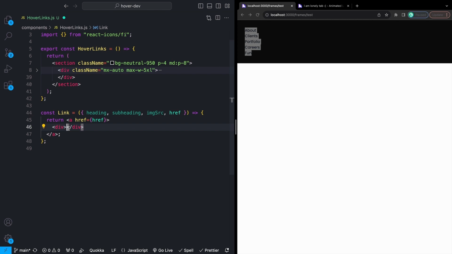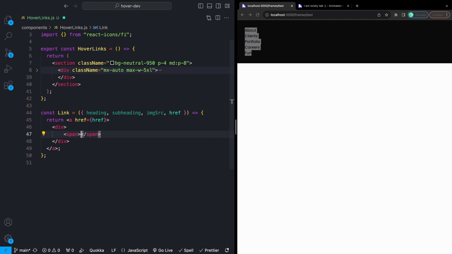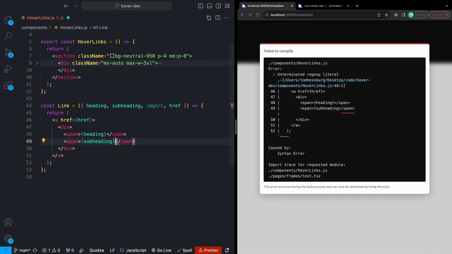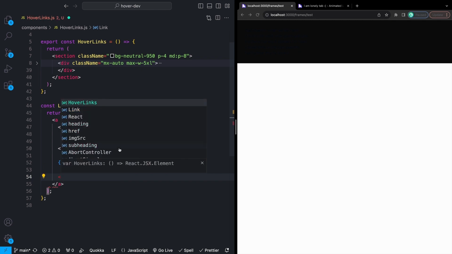That said, in this first div right here, I'll just put everything in a span. So we'll say span tag, and then I want to add our heading, and below that, I also want to add our subheading. Nice, okay, now it's fixed. Now we have some text, awesome. And I am going to ignore doing the image right now because that piece is going to be a little bit more complicated. So I'll just say TODO, add image here. Now below all of this, I want to add our little arrow there.